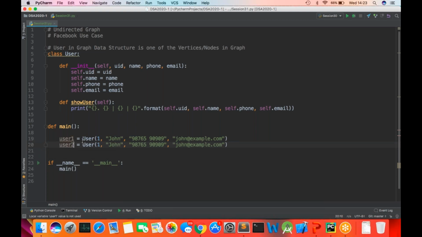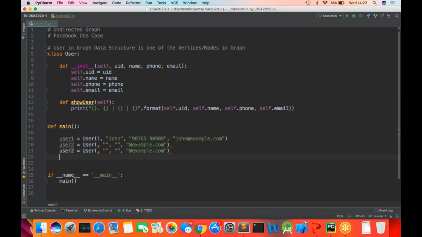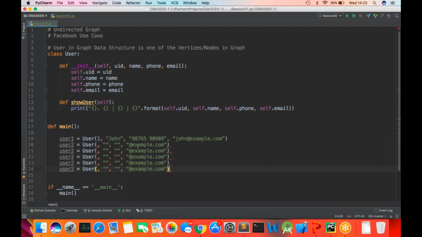In the same way, I'll have some more users. Just give me a moment. So let's say 3, 4, 5, 6. It's more than enough. So there are 6 users available with us.